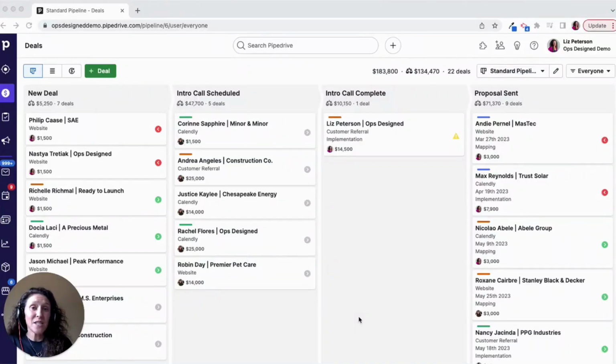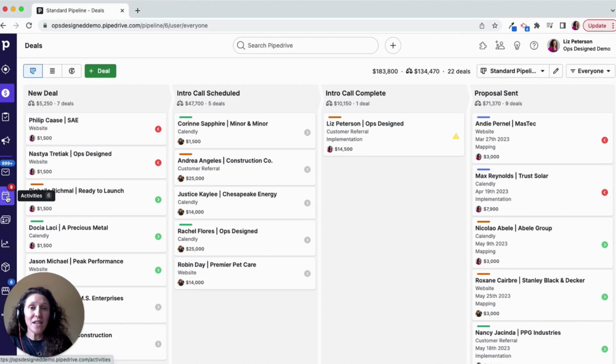Pipedrive is an activities-based sales system. So what Pipedrive wants is that every open deal always has a next planned activity. And what you want to do is not work on deals from the pipeline view. It's very hard to know what's most important to work on and who has the next task for a given deal from this view. Where you want to go is your activities.